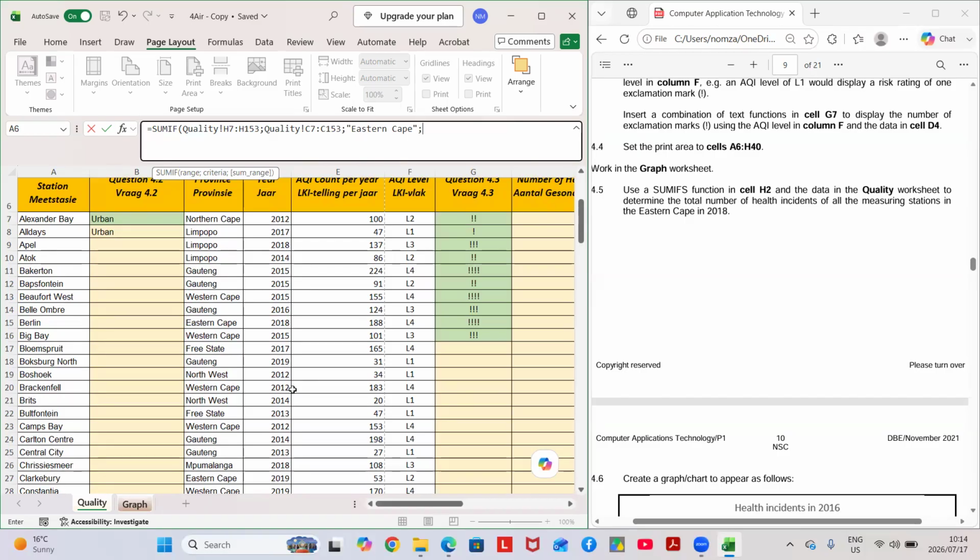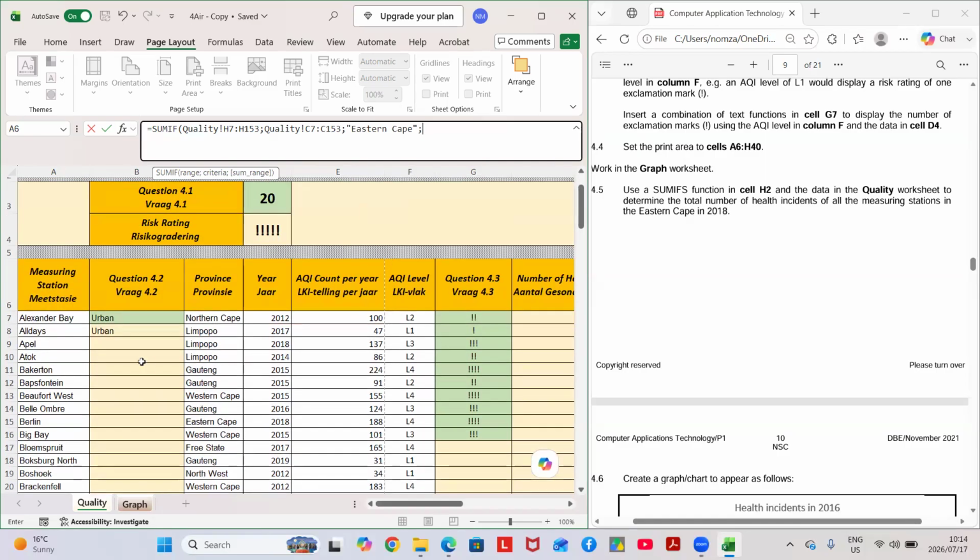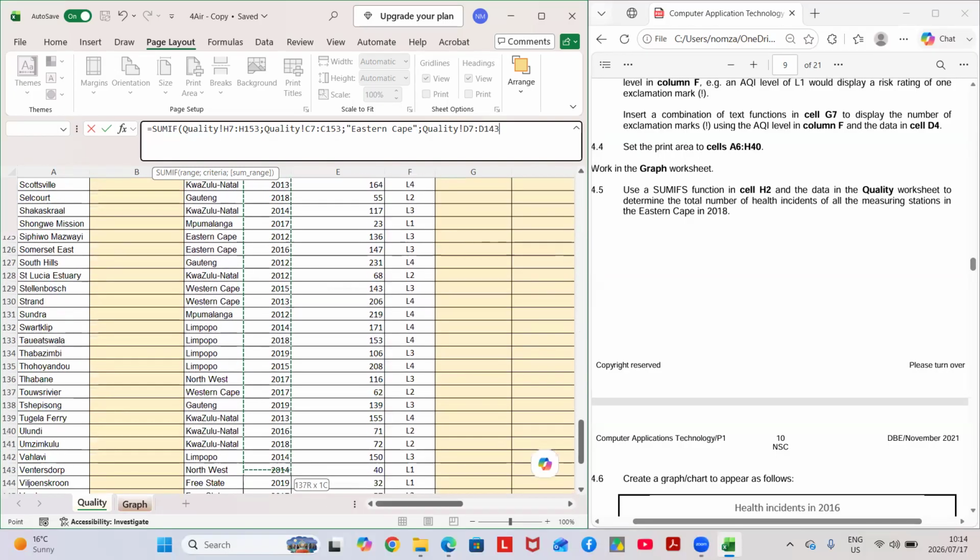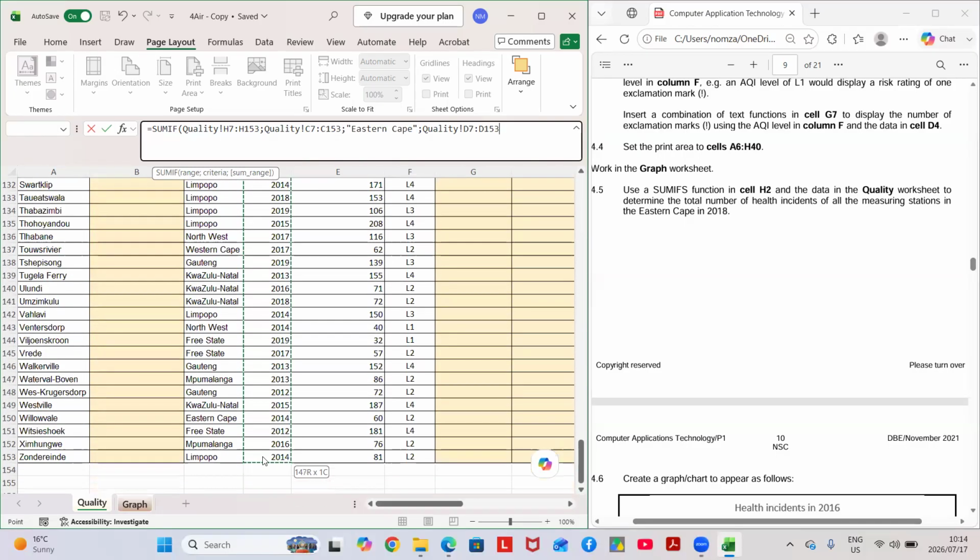Then our second range will be column D, the year, because this checks the year column for 2018. And then we'll say 2018.